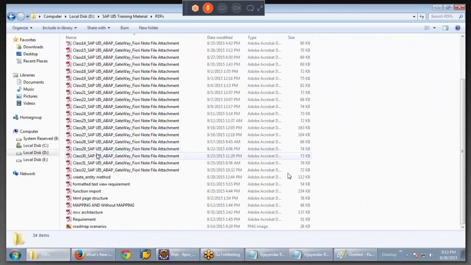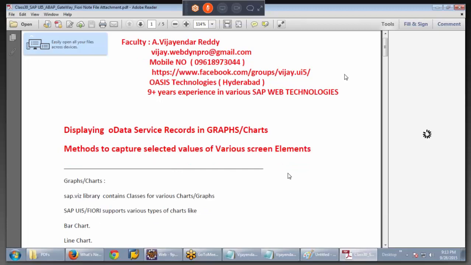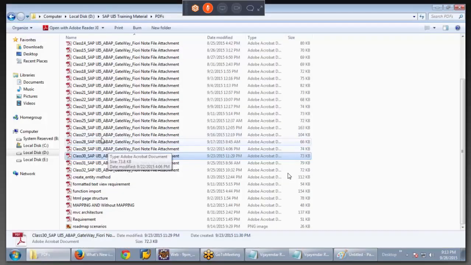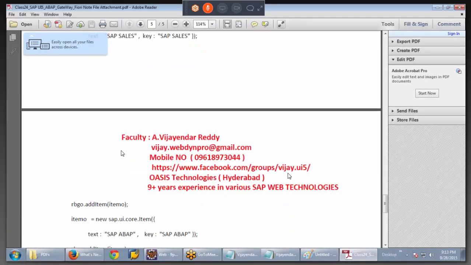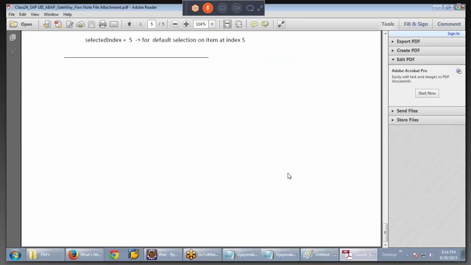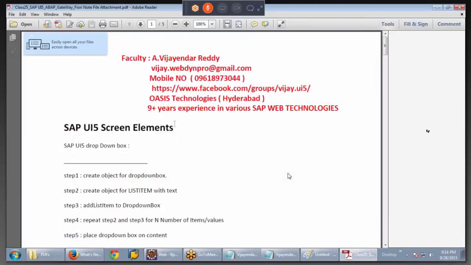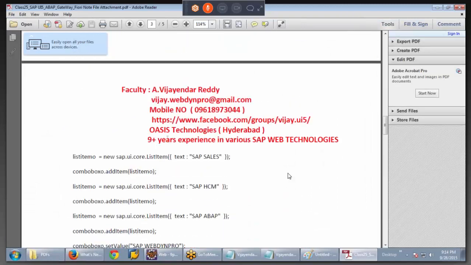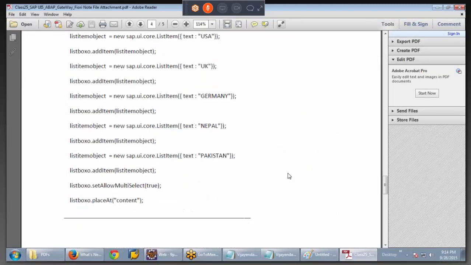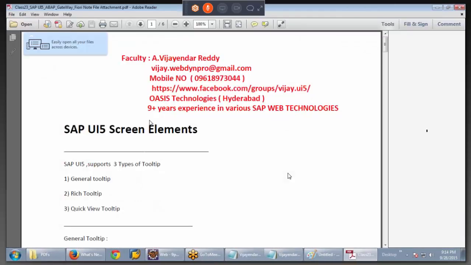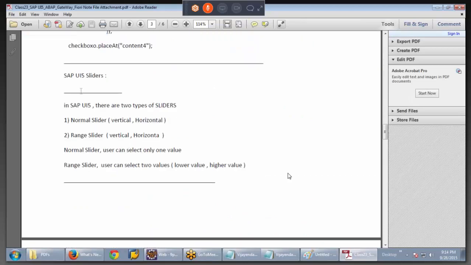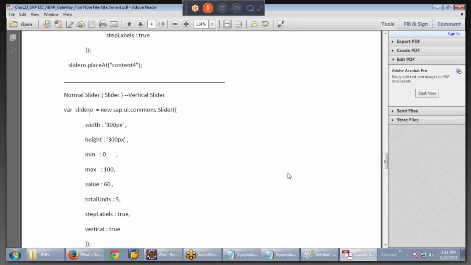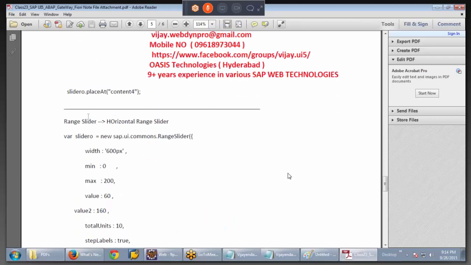Let me check where exactly it is. I'm just searching for slider related code, which we have already discussed. Okay, you can see, I want to make use of a range slider.